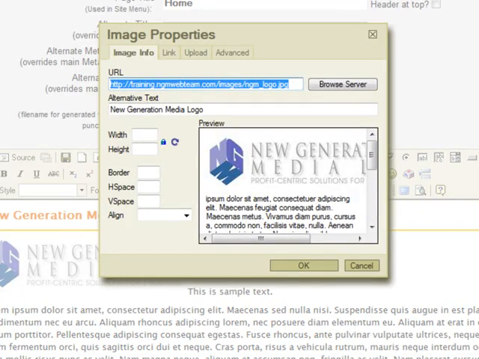First thing to do is click the Refresh button by the width and height. This will give you the dimensions of your image. To make it smaller, simply change one of the numbers, and as long as the lock is locked, the other will update to keep the same dimensions.